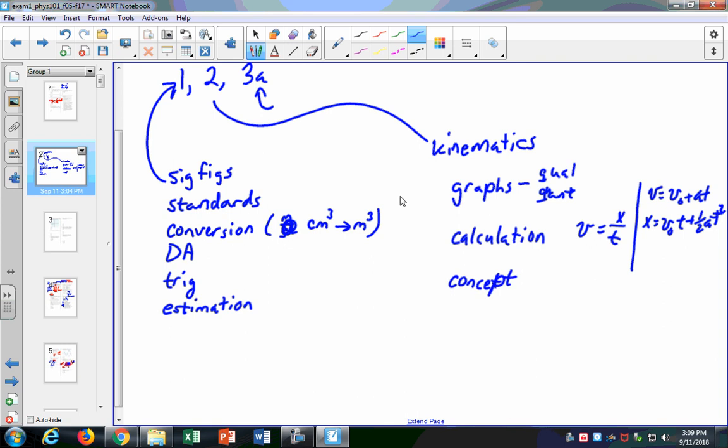Look back at those concept tests, the ones in Chapter 2. I sent out the PowerPoint file. The way that I like to do it is I'll print out 6 slides to a page and then just quiz myself. Or just open it up on your phone and slide through, look at the slide and say, oh, the answer is A for this reason, and then check your answer. That's a good way to check yourself going through those questions. Sometimes you'll see questions that are verbatim from that, so make sure that you don't miss those.